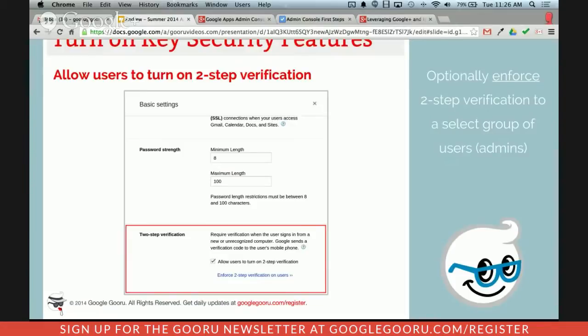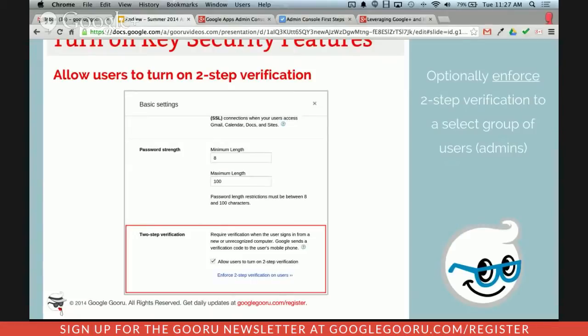You can allow two-step verification for your domain, or a specific subset of users, which will allow them to opt in to two-step verification, or you can elect to enforce two-step verification, which is tricky because if your users aren't enrolled in two-step verification, they could actually be locked out of their account. So that's definitely something to keep in mind.